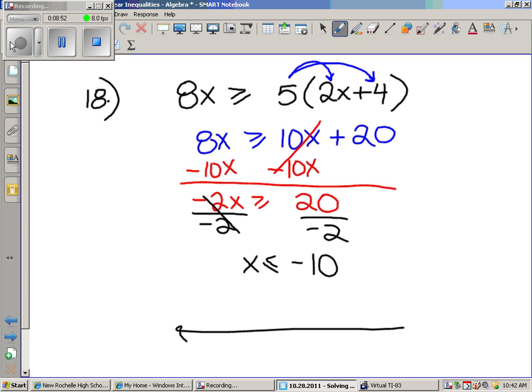Now let's draw our line. Here's 0. Here's negative 10. X is less than or equal to negative 10. Give me some numbers that are less than or equal to negative 10. 10. No, those are bigger. Less than. Negative 13. Yeah? Give me another one. Negative 14. Good. So negative 10 works too, which is why we're going to have a filled-in circle, and we are going towards the window.